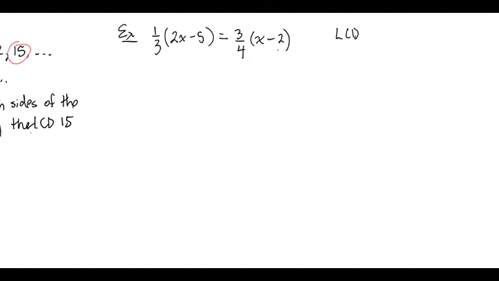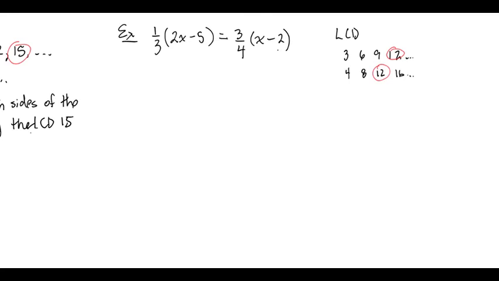We could list all the factors of 3: 3, 6, 9, 12, etc. And we can list all the factors of 4, counting by 4: 4, 8, 12, 16, etc. We could do it that way and just decide, oh, I see my lowest common denominator. Well, it's 12. Both 4 and 3 go into 12, and that's the lowest one on that list. So it's the same strategy as last time.